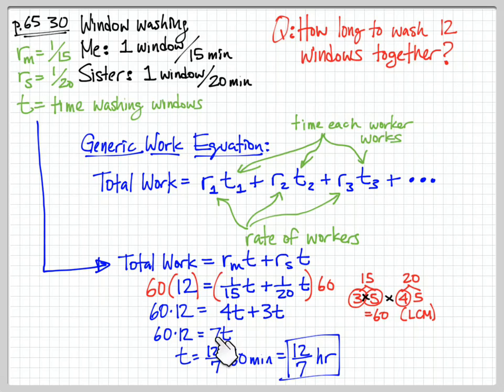And actually the reason why I did not multiply this out is because I know we're working in minutes, and I see 60 minutes here times 12 windows. And I'm thinking to myself, I'll just change the 60 minutes to an hour. So I continue on down. I get to my final answer of 12/7 times 60 minutes, and I just convert that to hours. 12/7 of an hour is how long it takes. And fractions are perfectly good answers.